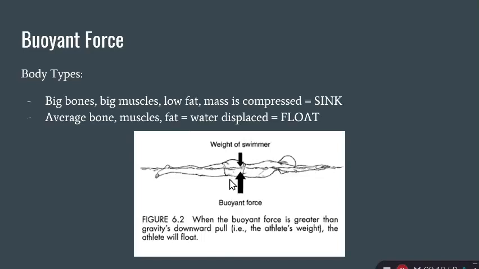So the more dense you are, the more compressed you are, the more likely you're going to sink. However, if you're less dense, fat being less dense than water, if you have more fat and less bone and muscle, your tendency is going to be to float. The buoyancy force will be enough to help you sit on top of the water.